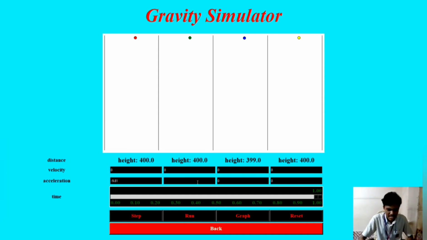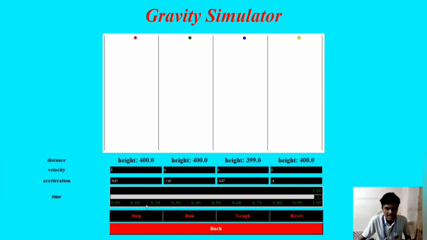Okay, so this one -1.62. I think the -1.62 is for the moon's gravity. And this one -8.87, I think it's for Venus. And finally, let's give it a -4 just for seeing how that actually works. The first one being the Earth's gravity value, the second one being the moon's gravity value, the third one being the Venus gravity value, and the fourth one is just for fun.